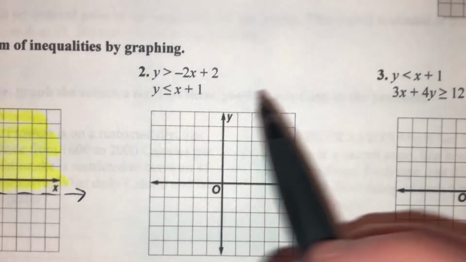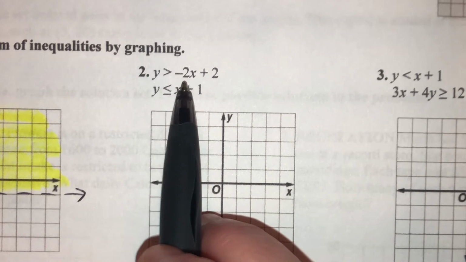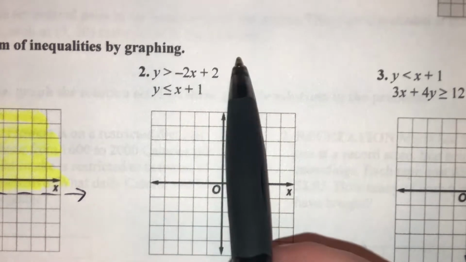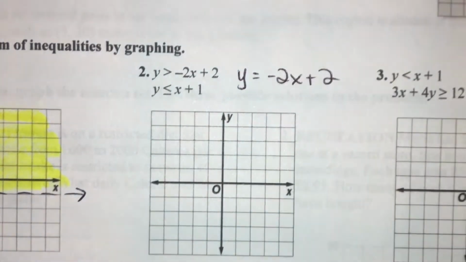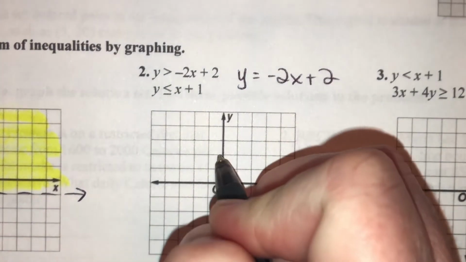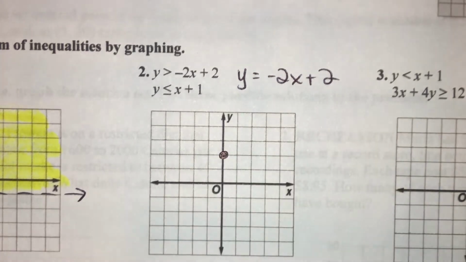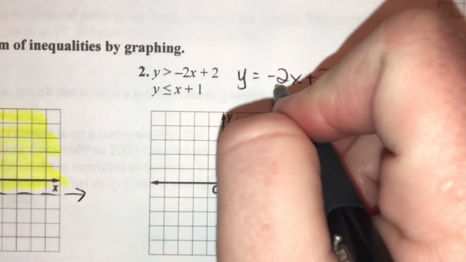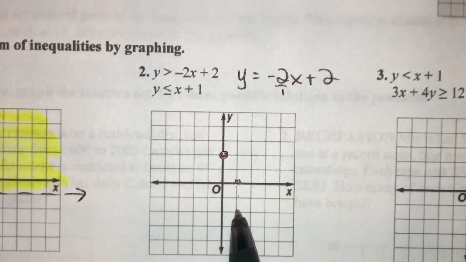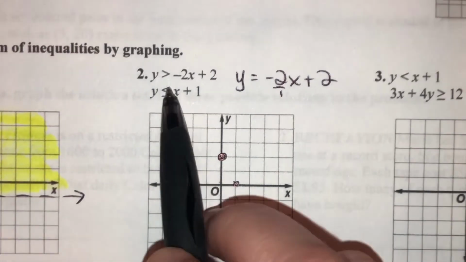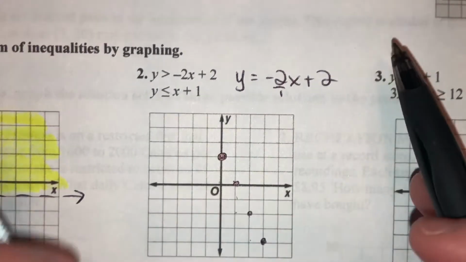Let's do another one. First, y is greater than -2x plus 2. Remember to graph this, you're going to think of it as y equals negative 2x plus 2. So on my y-axis, I go up to plus 2, and I put a dot. My slope is negative 2 over 1, so I'm going to go down 2 over 1, put a dot. Down 2 over 1, down 2 over 1, right? That's what my line's going to look like. I do have a ruler here to use a straight edge now. And my inequality sign does not have a line under it, so it's going to be dotted.